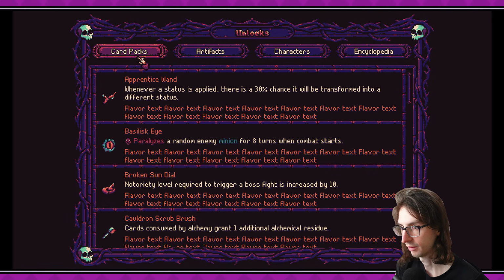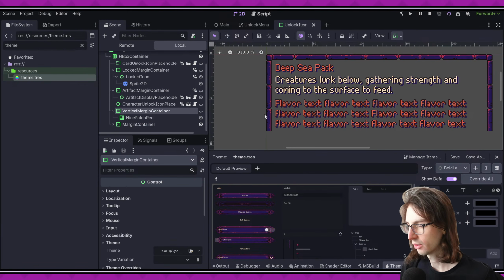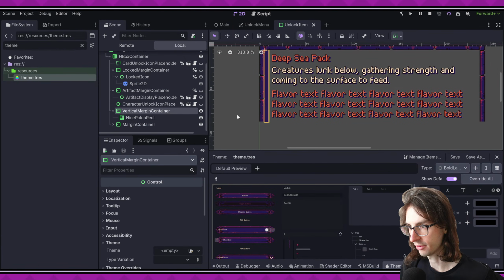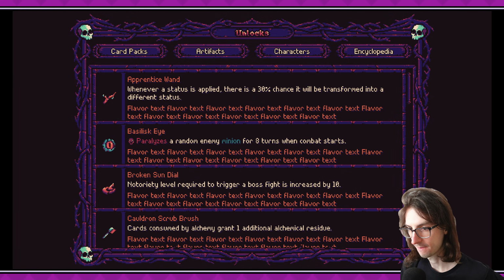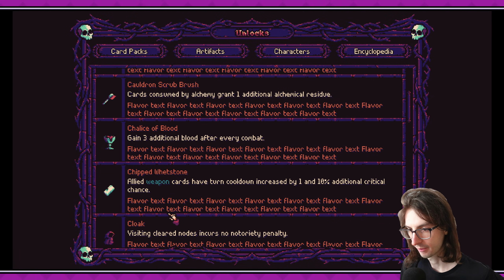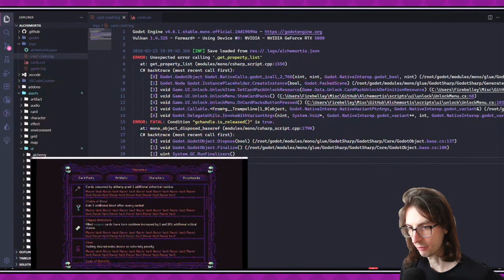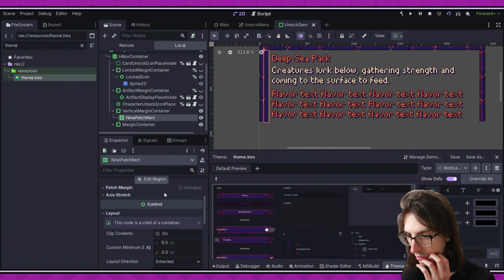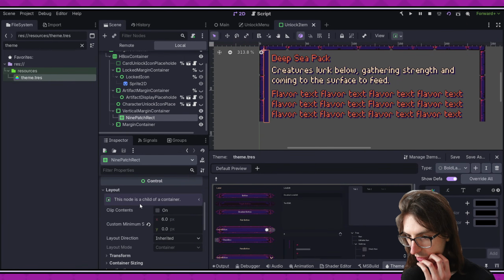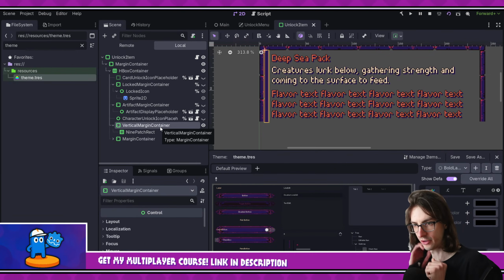I think it looks fine. Do I want to do the vertical bar though? I probably should actually. Maybe I'll make the vertical bar. Will it look weird if it's a little bit thinner though? Maybe. Is that vertical bar a solid size? Vertical margin container. I don't have a custom minimum size on this, do I? I have a custom minimum width for the 9 patch.